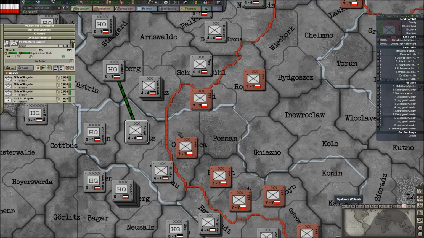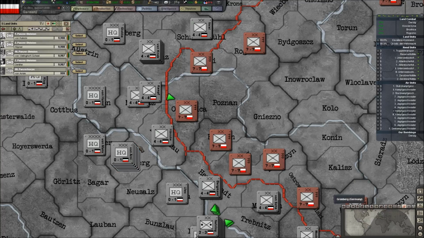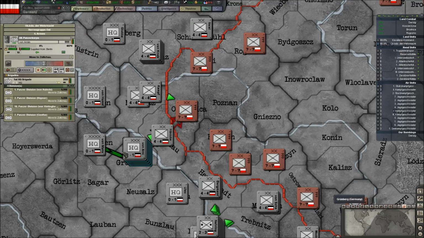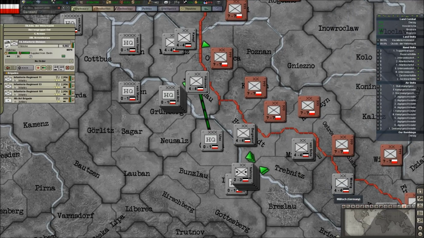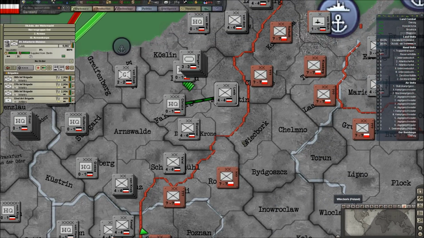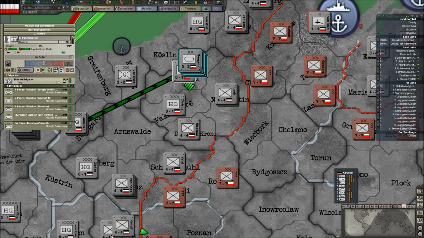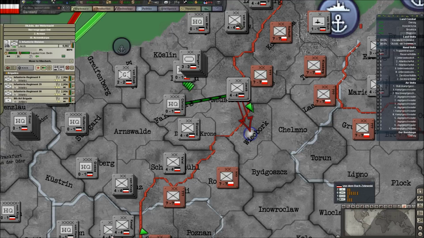Okay, so that looks fine. Move this attack with this here. What do we got here? Select everybody but the HQ. Move them up. Attack with... Wait a minute. Attack with that. Okay, let's see what we got here. This needs to go up. This needs to go up.